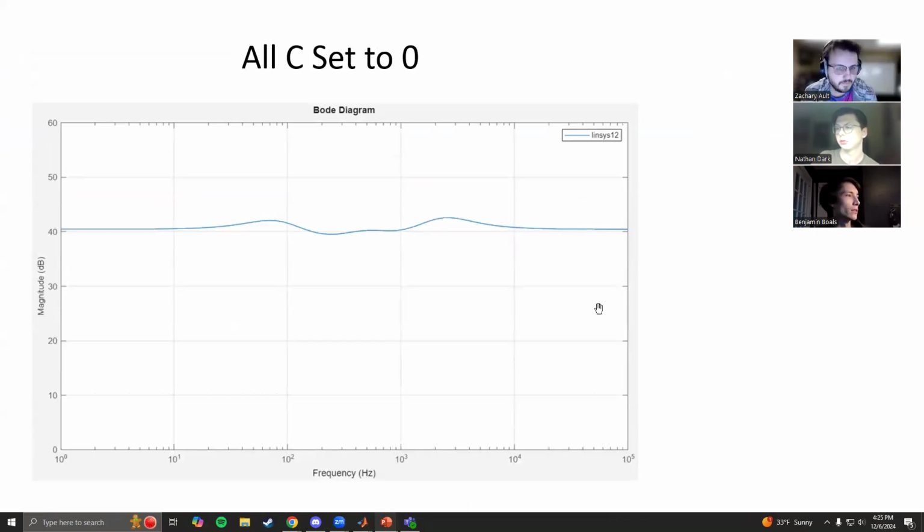So on this plot, this is all the potentiometers letting the full magnitude of the signal through. So this is our overall frequency response when none of the signals are attenuated. You can see that we have a slight wiggle in the response.